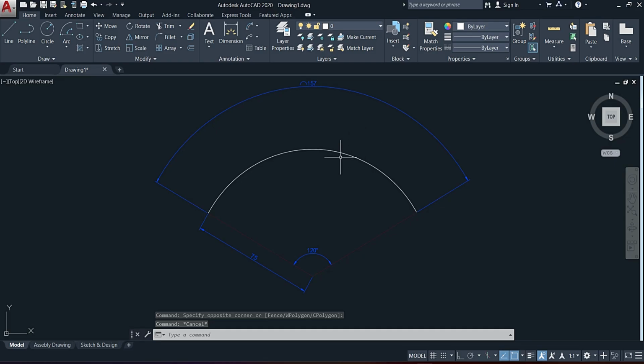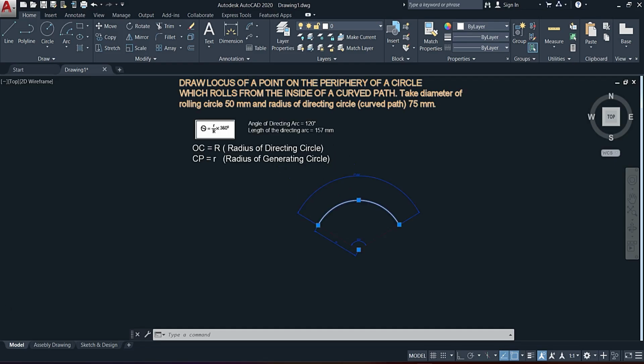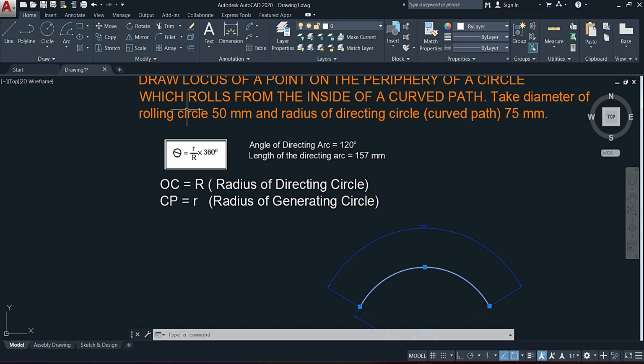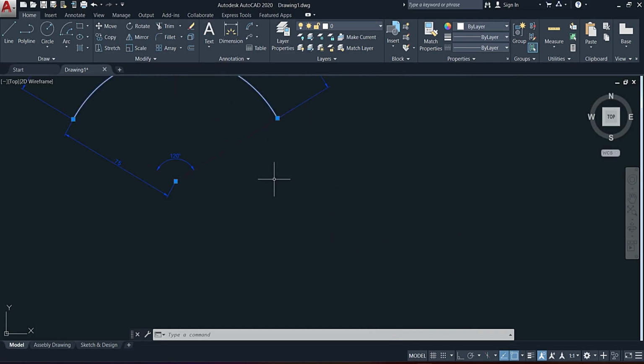Alright, now the next step. For the epicycloid, remember the wheel had to roll on the outside. In this one, the wheel is going to roll on the inside. So you would probably remember I had offset this line here outwards by a certain amount. This time we're going to offset it inwards. We're going to offset it 2 times, if you want to think about it like that, by 25 millimeters, which is basically the radius of what? The small rolling wheel. So I'm going to offset it by 25.